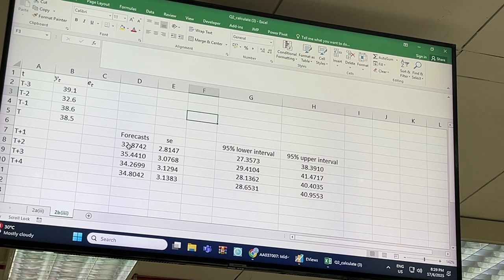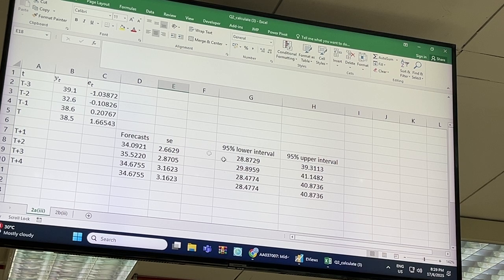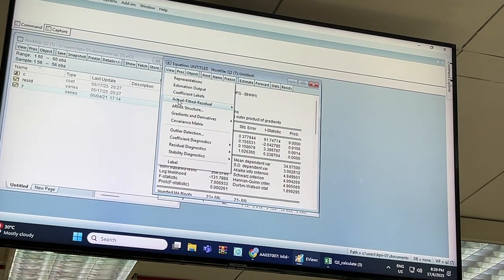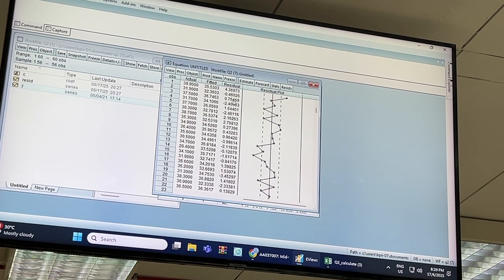So you can get this from view, actual, predicted table, where you have the residuals, the last residual.